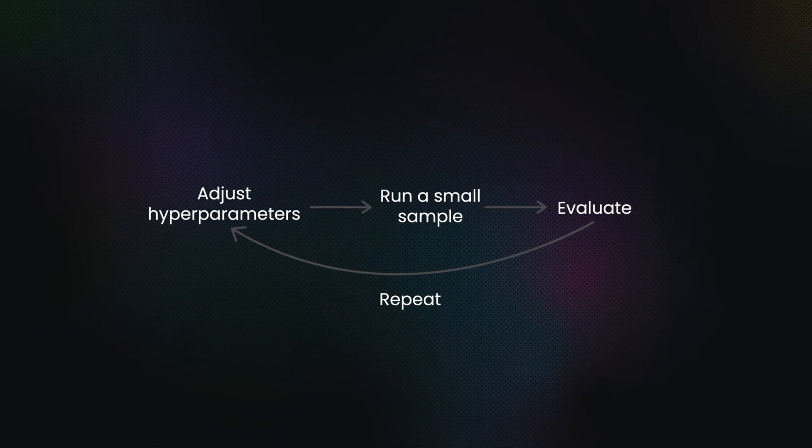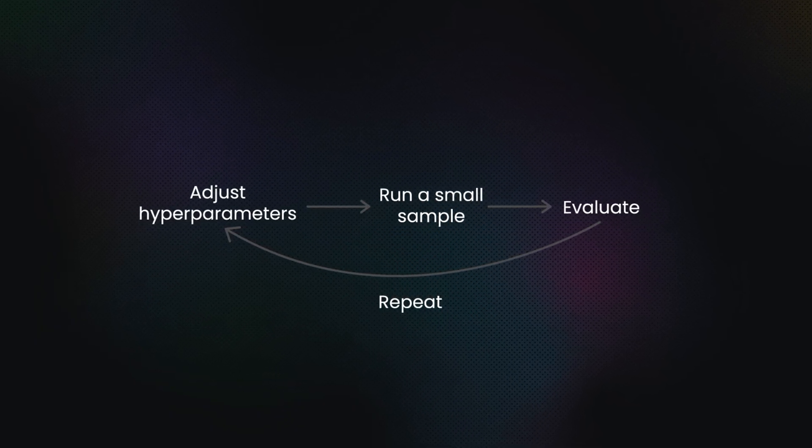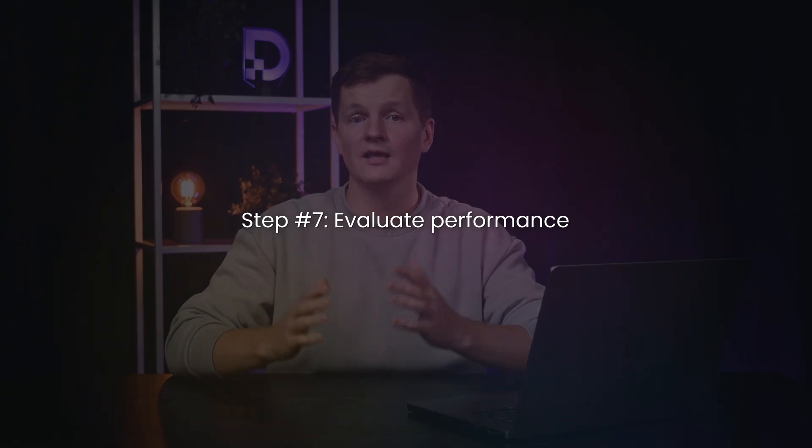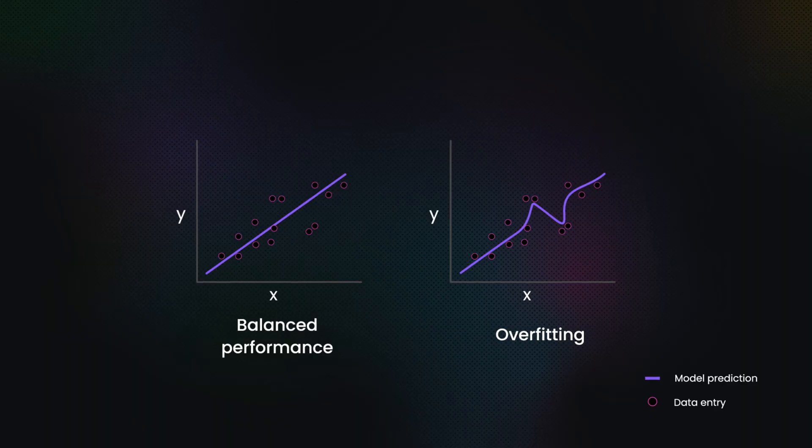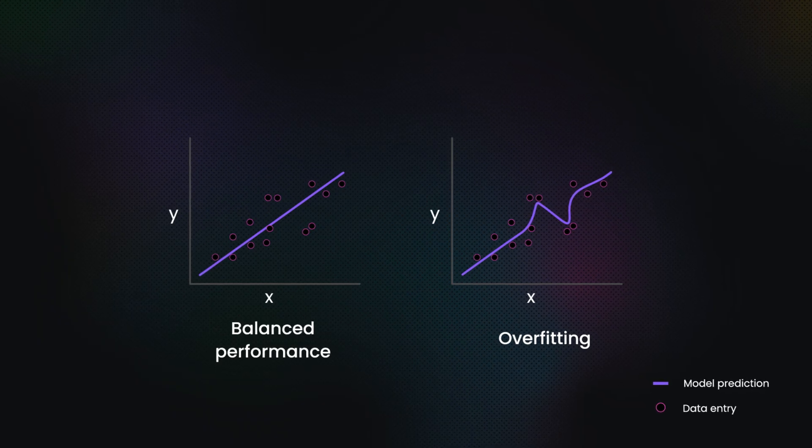Step 6: train or fine-tune the model. Configure your learning rate, batch size, and other hyperparameters — think of these as the model's learning settings: how quickly it learns and how much data it processes. Don't pick random values; experiment with different settings and iterate. Fine-tuning is rarely perfect on the first try — start small with a limited sample to catch issues early. Step 7: evaluate and validate. Choose metrics aligned with your task: F1 for classification, ROUGE for summarization, BLEU for translation, or perplexity for language modeling. Monitor your model during training using that separate validation set, and watch for overfitting — when your training accuracy looks great because the model learns the data itself, but not the underlying patterns. That means it's time to stop or adjust.